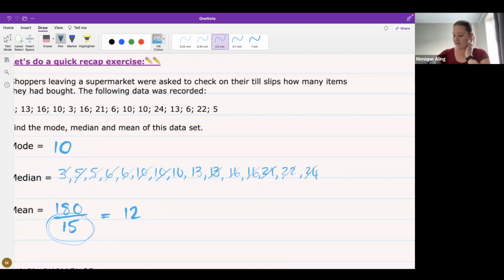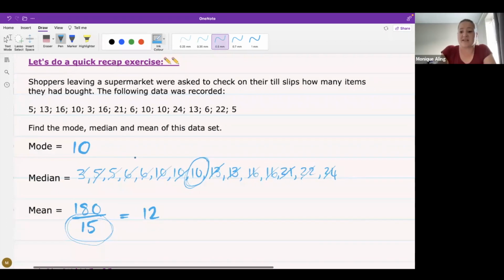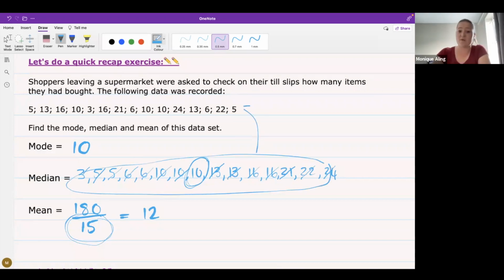4, 5, 6, 7. So our middle number is 10. Okay, so you might have forgotten one number, Caleb. So that's actually really good that you brought that to our attention, because that is quite a common mistake. Whenever you rewrite these numbers, make sure that you count them and make sure it matches the data sets, because quite often it is easy to forget a number. So always go and count them and make sure you've got the same amount of numbers.